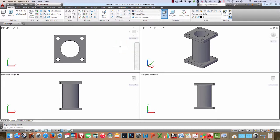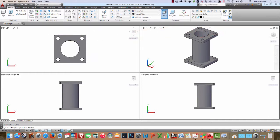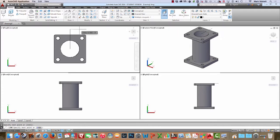The base itself is 3 1/4 inches away from the center, so I need to put on a center line here. Like I've talked to some of you guys about this, basically putting construction lines on here. Start the line in the viewport that you want to do your offsetting in. So I want to offset from my top viewport, and I want my construction line to be right here on the top. So I'm going to come over here and physically pick this top circle, the center of it, and then come back over here and draw it up like that. Then use the offset command of 3.25 and offset this over like that.